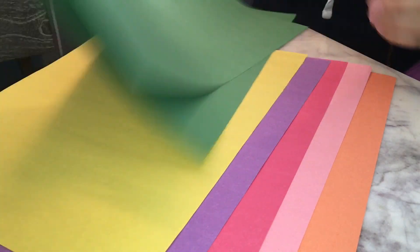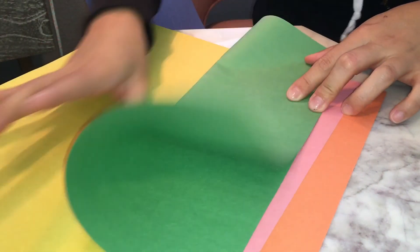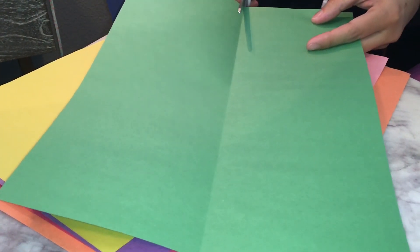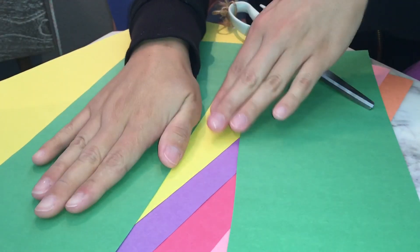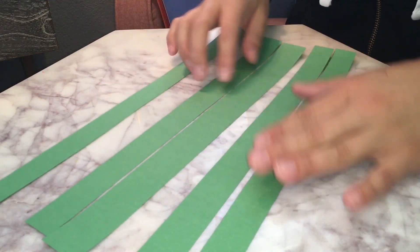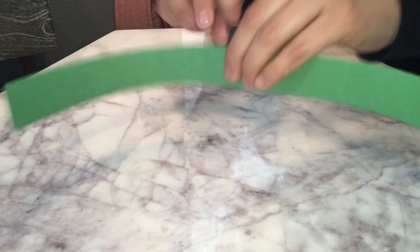First things first, I'm going to put the other green paper away because I think I only need one. I'm going to go ahead and cut this in half — I'll fold it and cut it right in the middle. This piece is going to be for my petals and little leaves, and then this piece I'm going to cut strips out. I went ahead and cut my paper, so now I have strips. My strips are pretty long, so I'm going to gather all my pieces together and cut them right in the middle so I have more stems.